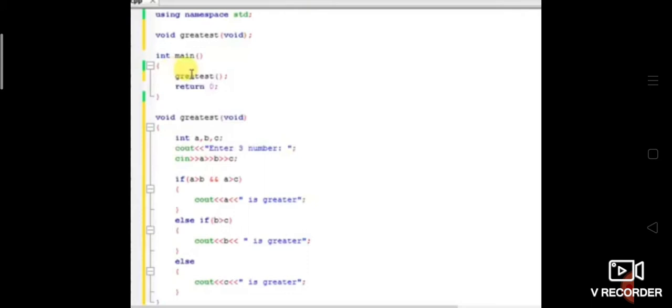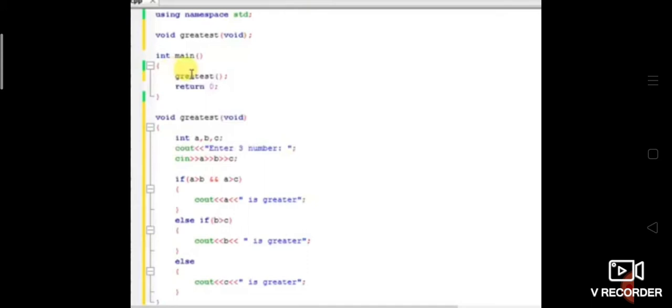Now let's start from the variable declaration. There are 3 variables declared here, and this program is to calculate the greatest among 3 numbers, where you get the 3 numbers from the user. See the next cout statement after declaring A, B, C. A, B, C are of integer type, which means A will be allotted 2 bytes, B is allotted 2 bytes, and C is allotted 2 bytes in the memory. And you are getting all the 3 values A, B, C from the user.